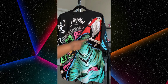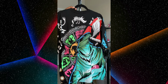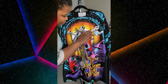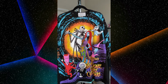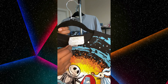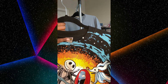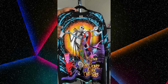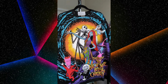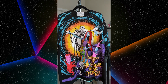He has the dice. He has the Santee up here. The bones, this is crazy. Then he had Jack. You can't go wrong with this one. Like I said, I haven't worn it yet. It still has the care instructions, peel that off. And it has Street Couture's own custom tag, which I think is really cool. This shirt can do its own talking. I don't even have to say anything. Just look at this. It's going to wear amazingly. I can't wait to wear it.